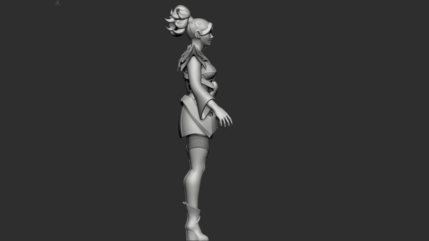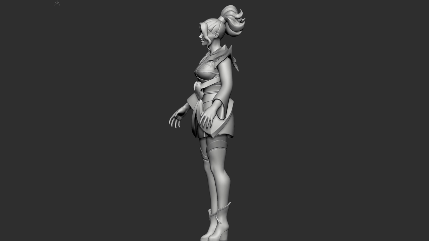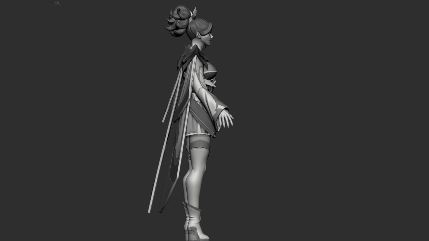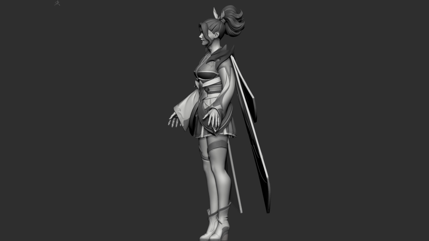Thank God, the high poly was already 90% done. Here is how the high poly looked when I reopened the project this year in April. No detailing, but almost all the meshes were already created. And this is how the high poly looked when I finished it. Everything is sculpted, everything is detailed and ready for the retopo.